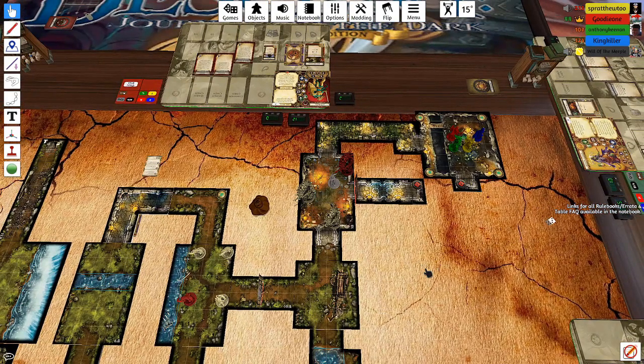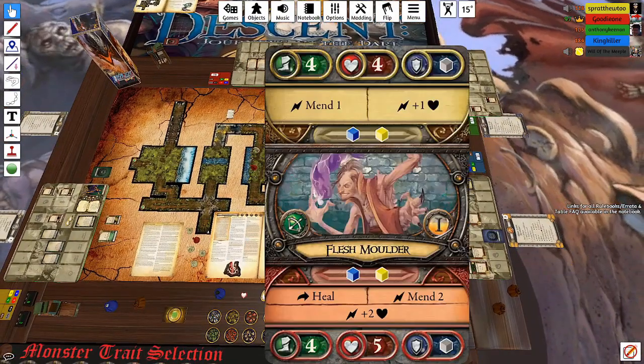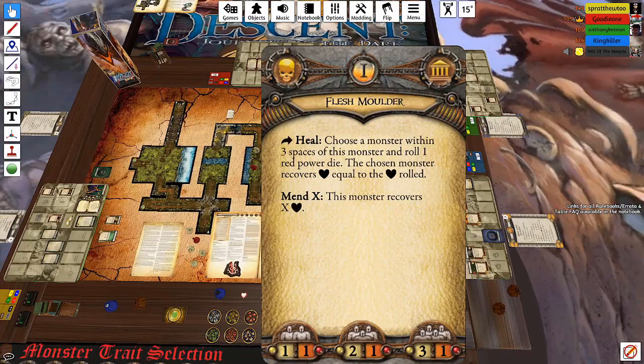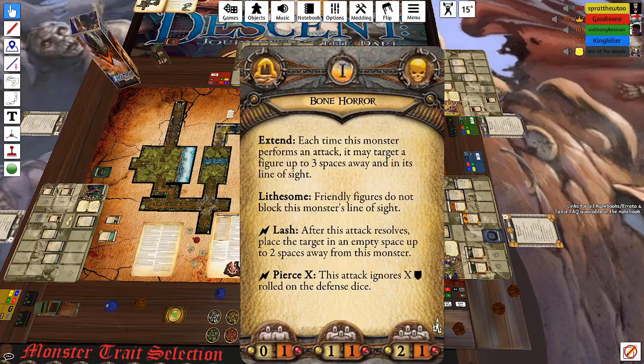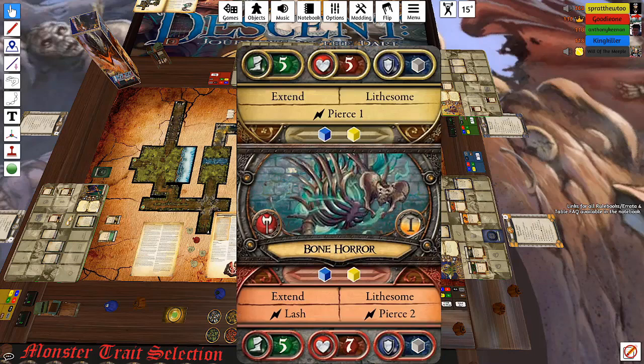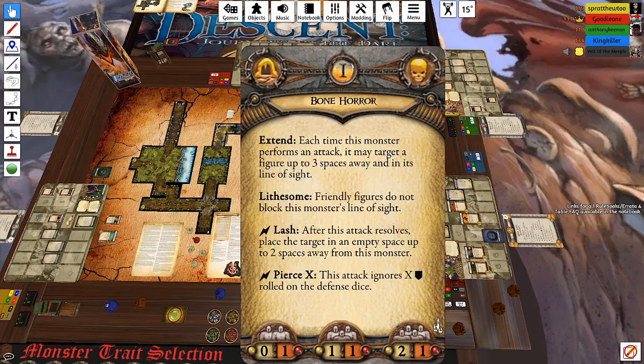And what's your new mob? So these are the flesh moulders. I've used them before, so I reckon those ones. They're good at healing. They can heal each other. Choose a monster within 3 spaces of this monster and roll 1 red power die. The chosen monster recovers health equal to the roll. So that's quite good. The bone horrors, well, they're crazy. They've got Pierce, or Pierce 2 if it's the red one. Each time it performs an attack, it may target a figure up to 3 spaces away. Friendly groups do not block this monster's line of sight. Lash: after this attack resolves, place the target in an empty space up to 2 spaces away from this monster.